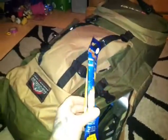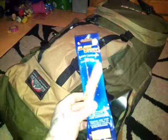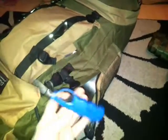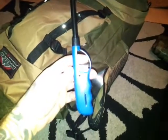Anyway, in here I've got a white illumination stick, a glow stick. It weighs next to nothing, just for at night really, when reading or whatever. I have a lighter, obviously, so I can get in there to the Hexi block and light it without having to fiddle around with matches and what have you. Yeah, some people might criticise that, but I don't care. It's my bag, nobody else's.